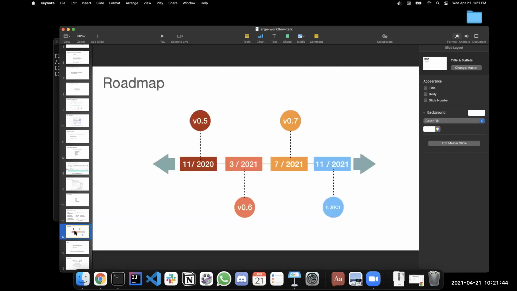As far as our roadmap, last month we released version 0.6 of the specification, and each one of our releases goes alongside releases of our SDKs, our VS Code plugin, and our diagram generation tools. Basically we try to release everything at the same time. From the specification DSL perspective, we released 0.6. We're looking at a July release of 0.7. Currently there are a lot of changes going on, and we hope that by the end of the year we will start stabilizing and release our 1.0 release candidate 1. That's the current plan, and then we'll go from there.